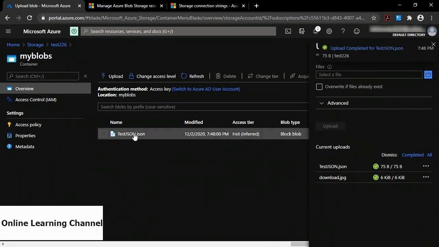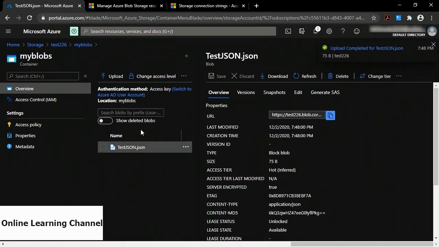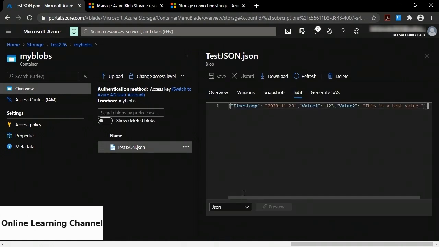That's uploaded. I just want to show you the contents of this blob. You'll see the contents of this blob has a timestamp. As I've mentioned, it's the same name as the timestamp in my table in Azure Data Explorer. It's got a value 1 field, which remember we're mapping to a field in the table called value, which is our transform.